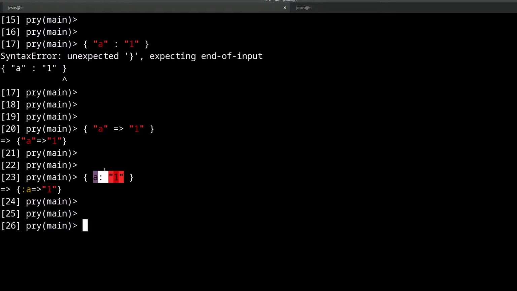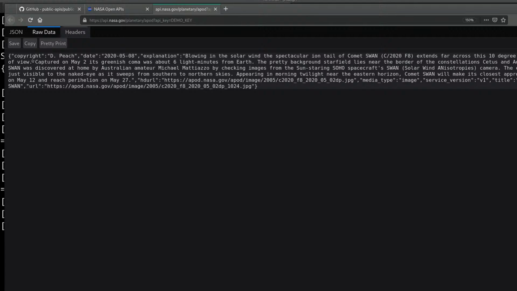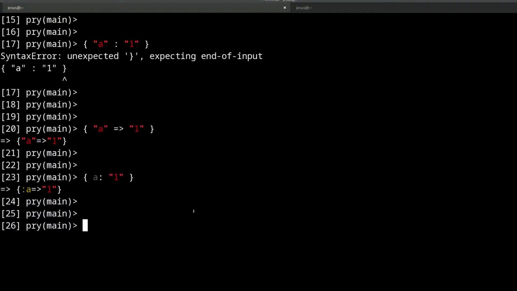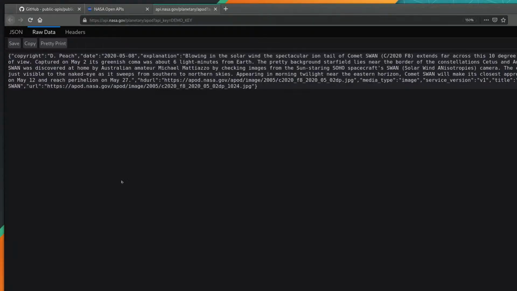But for this one you can use it like that because it's a special case that you can do when the key is a symbol. So this key and value: if the key is a symbol, then it can be used like this. But what's given to you by NASA in this example is not a symbol, it's a string. So this is not valid in Ruby. We have to do something to convert it, to transform it into a valid Ruby object. And that's what we're going to see in a moment.